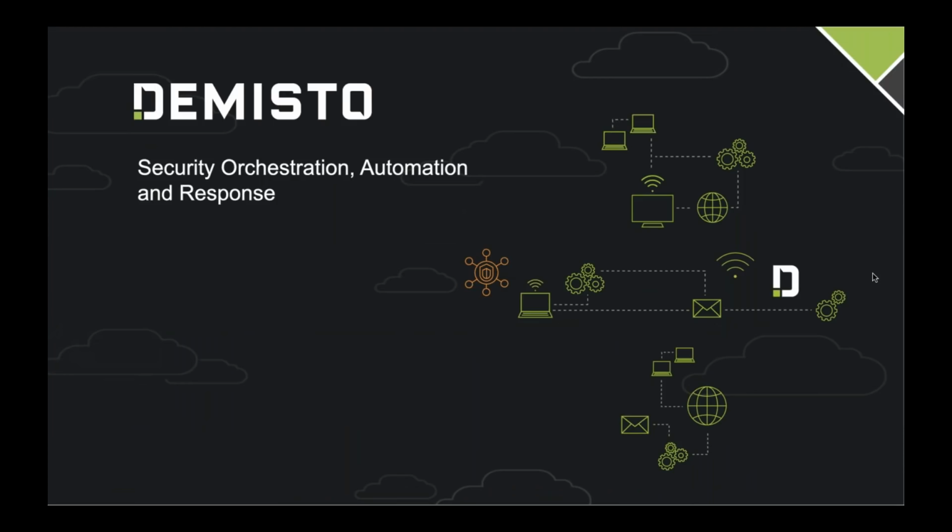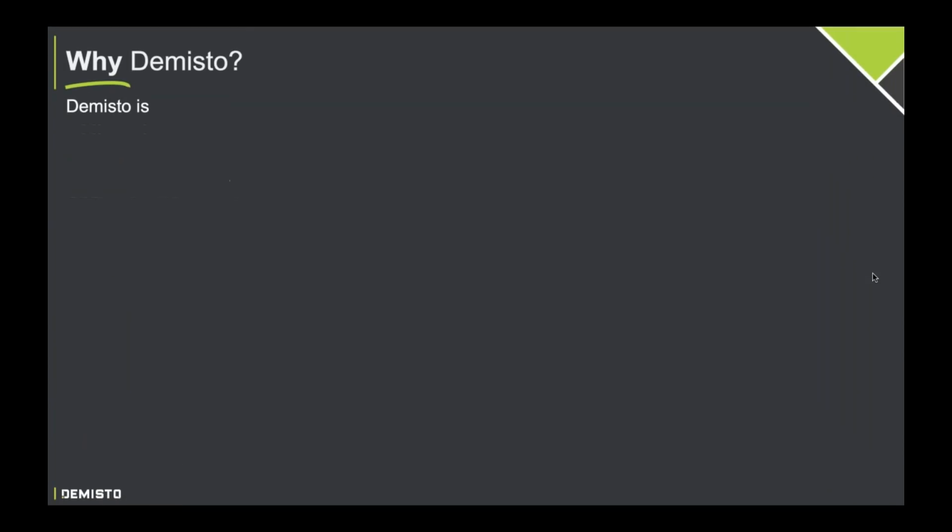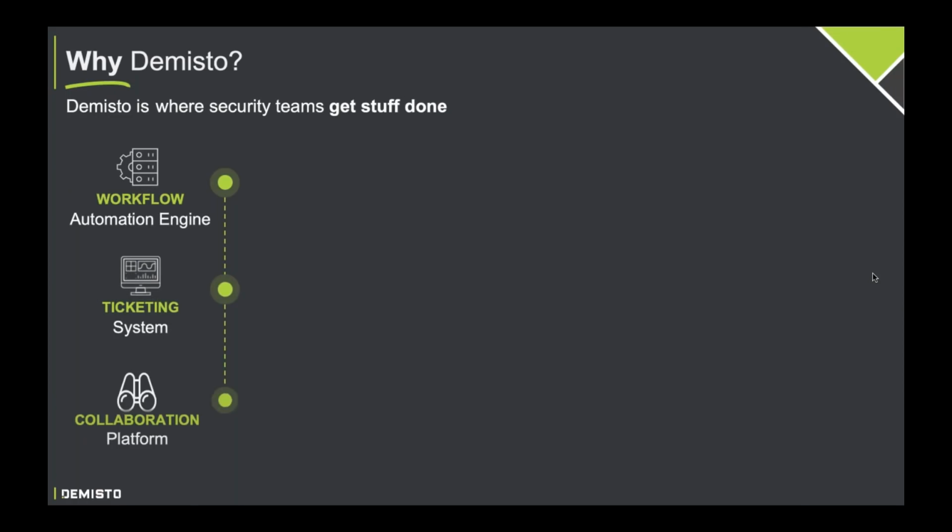Before we jump into the demo, I wanted to talk a little bit about Demisto to benefit those who don't know us. Demisto Enterprise is a security orchestration, automation, and response platform, or SOAR, a term coined by Gartner. We bring efficiency to security operations by automating incident response actions through our open and extensible platform.